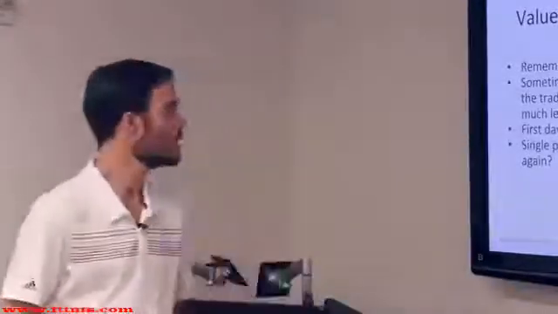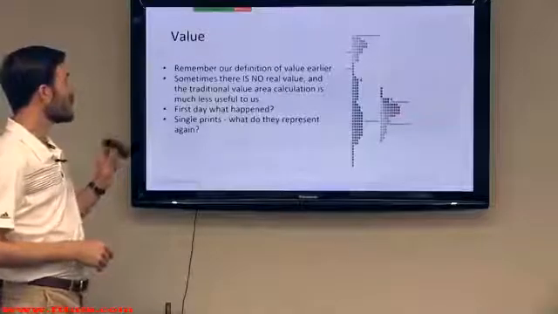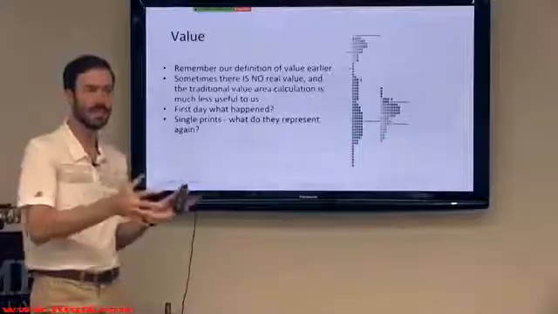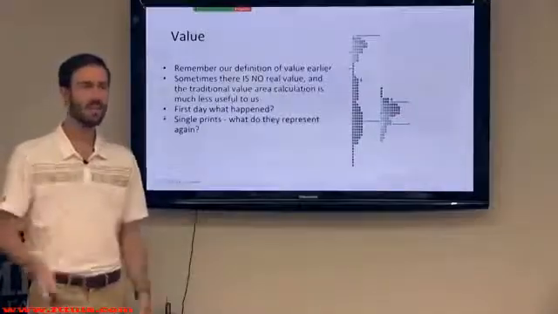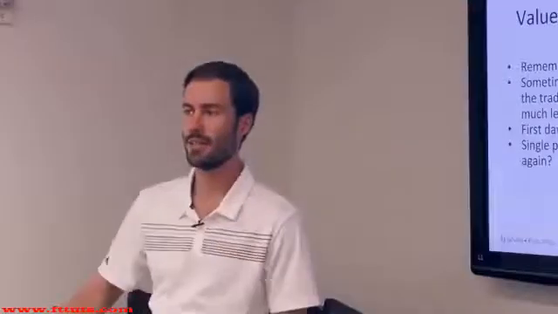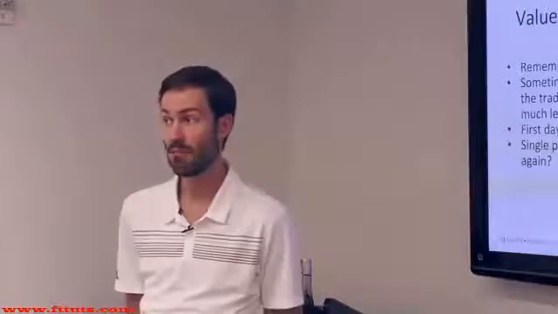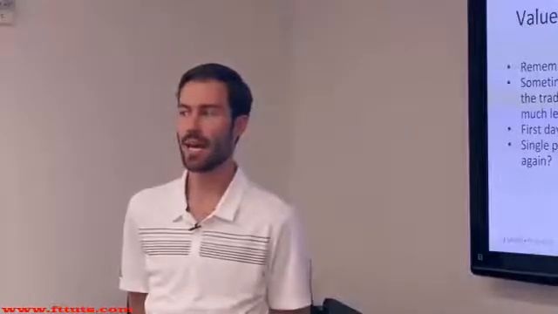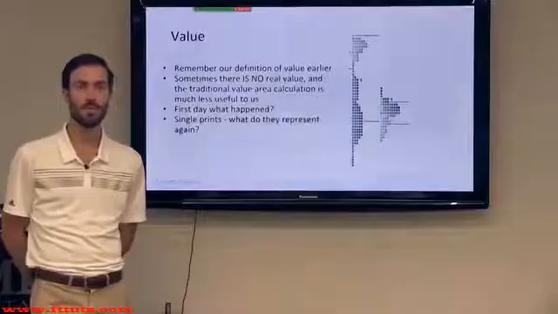But now, sometimes there is no real value. Remember how we attached balance and kind of value together, like the consolidating area? If the market is just trending, do we really have balance? No, we don't have balance. We have imbalance. And when we have that, we don't actually have a proper measure of value.